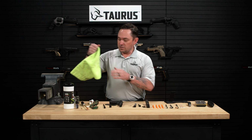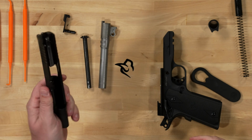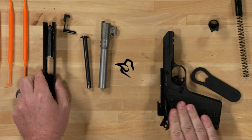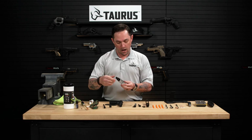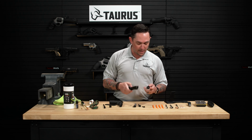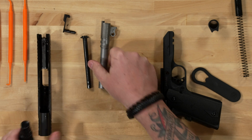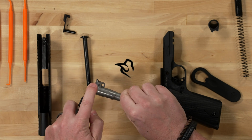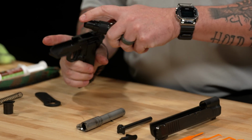So obviously, just like any other semi-automatic centerfire pistol, we're going to make sure that we get that slide nice and clean. We're going to want to make sure we take care of the frame as well, and we're going to want to make sure we get the barrel clean. So we can start with our solvent, and we can apply a decent amount of this to the slide. A couple of squirts there. Decent amount to the barrel as well, and then just a little bit to the interior of the frame.